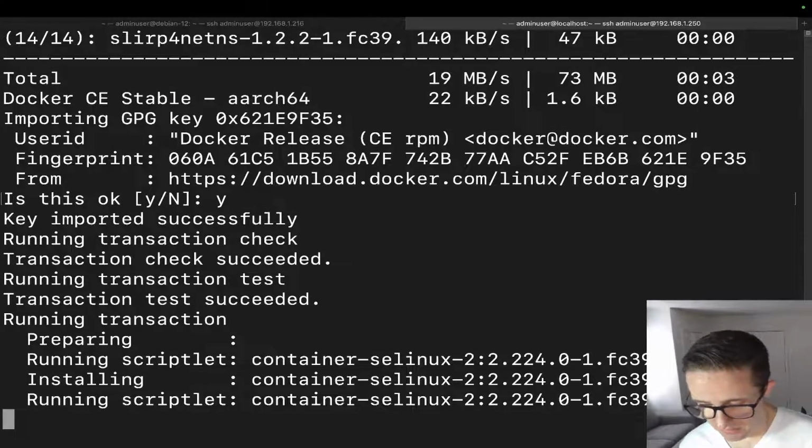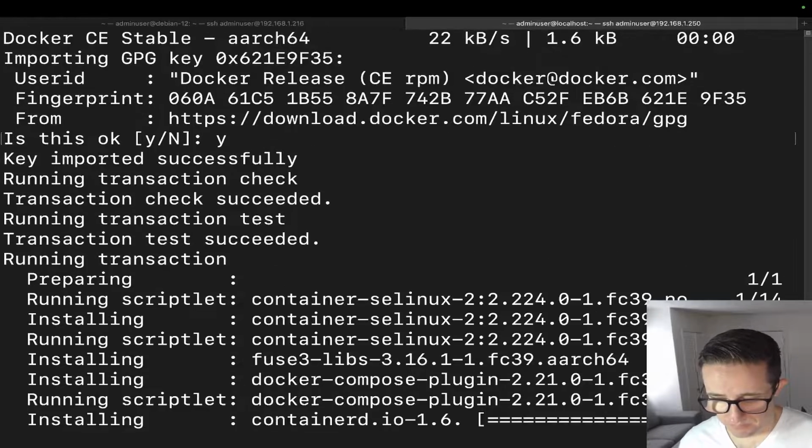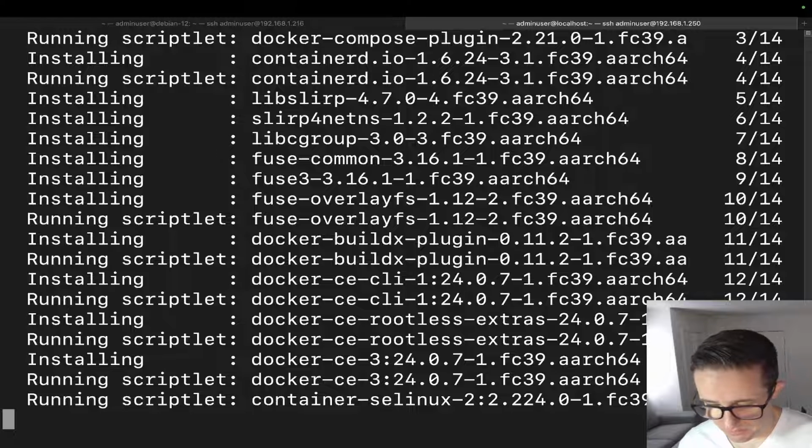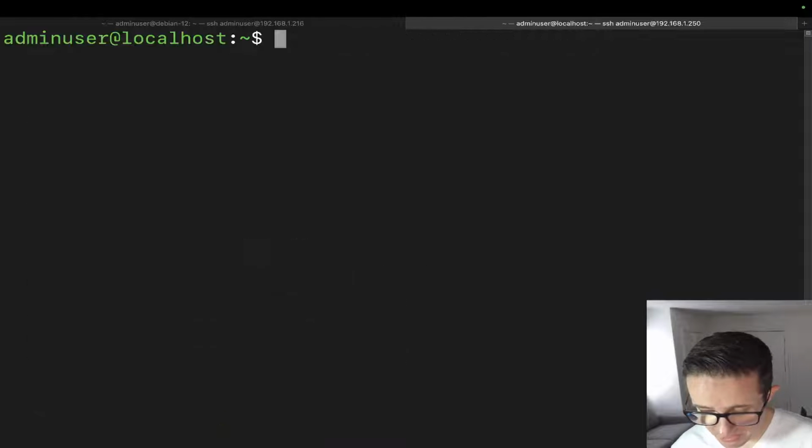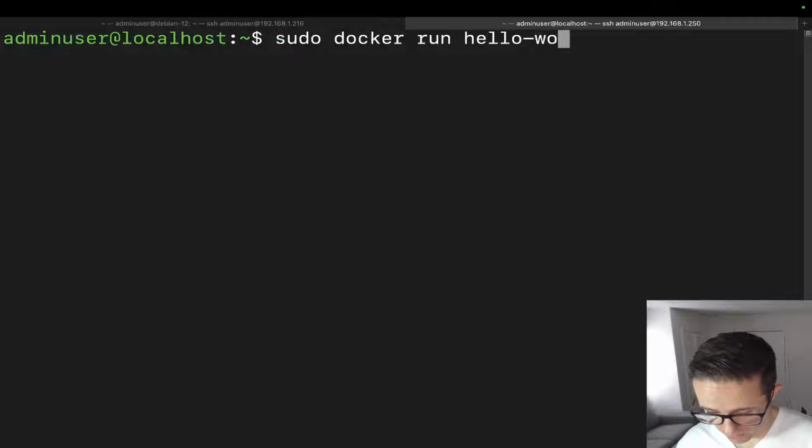Almost done. Perfect, complete. Sudo docker run hello-world.